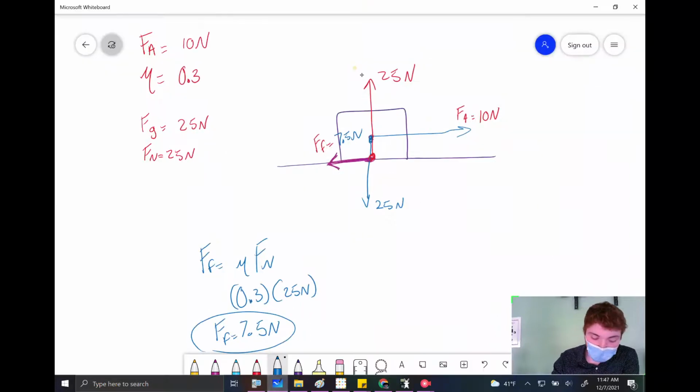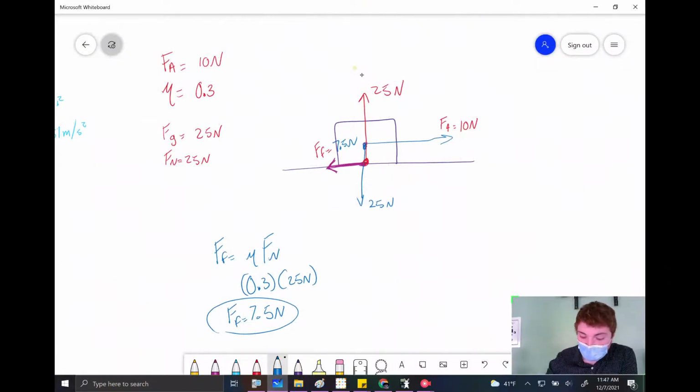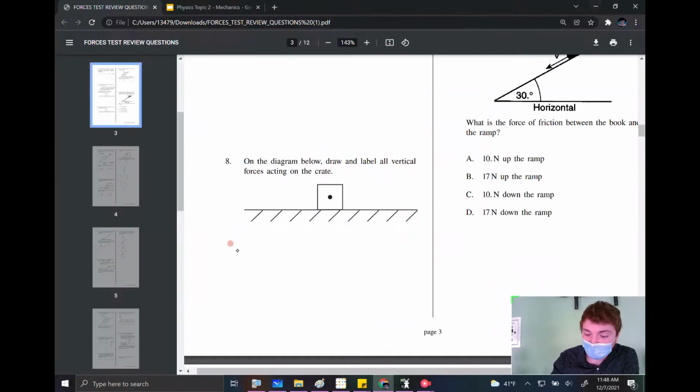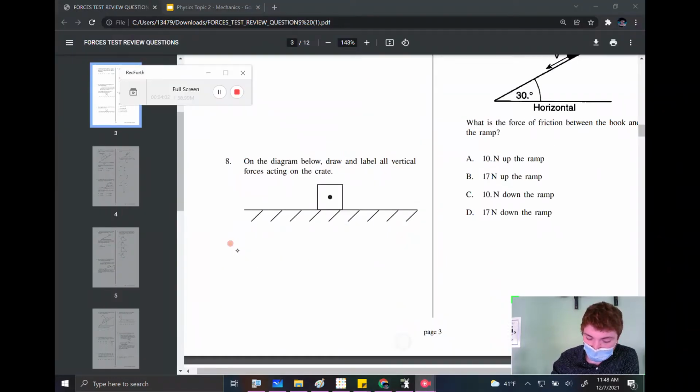Again, the big thing about that is you need to know that the normal force, Fn, on a flat surface is the same as the weight. It's the same as Fg, the gravitational force. Fg being your weight. So they gave you your weight, so you know Fn. All you had to do was find the frictional force using that and the coefficient of friction from your reference table. Not too crazy.